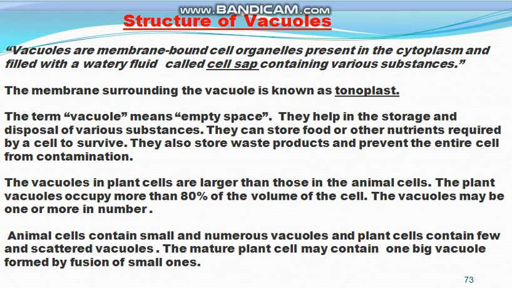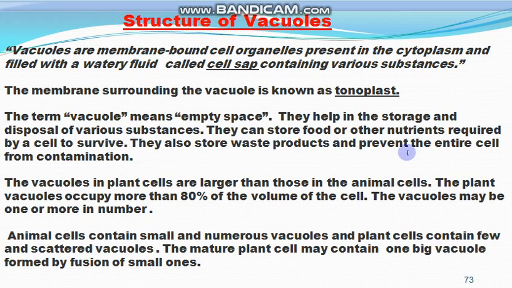As you know, the term vacuole means empty space, and these vacuoles help in the storage and disposal of many substances. They store food or nutrients which are required by the cell to survive, and they also store the waste products, and the rest of the cell is prevented from contamination. So this is the role of the vacuoles in the cell.